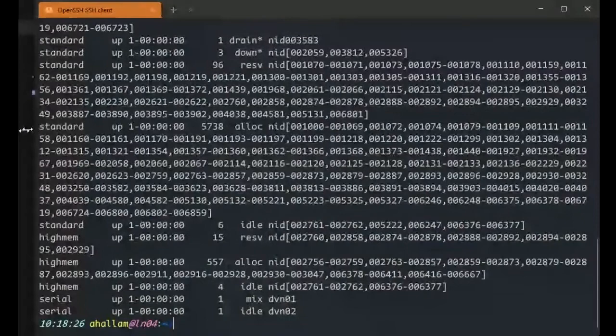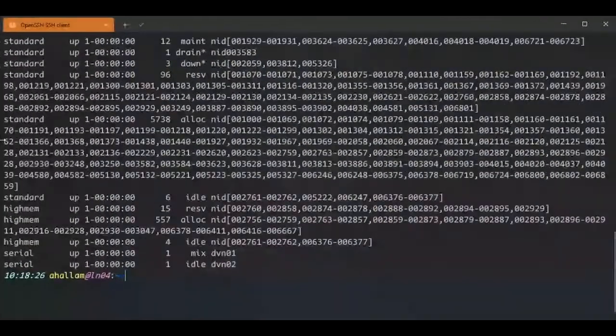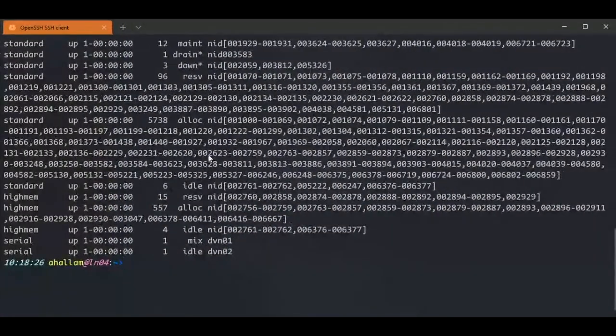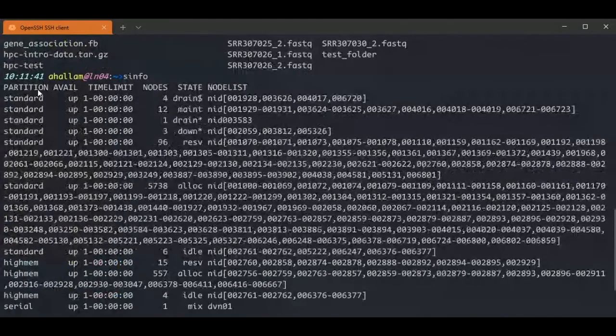I'm just going to make this a little bit wider so we can see what's going on here. But this is a table with a number of columns. The first is the partition. So what is the partition? It's kind of like the sort of task type that the node belongs to.